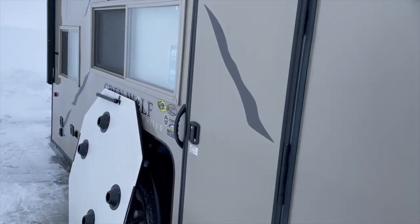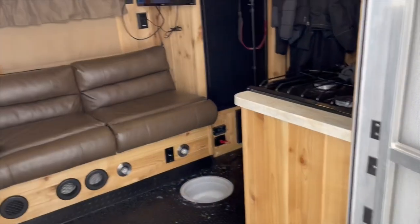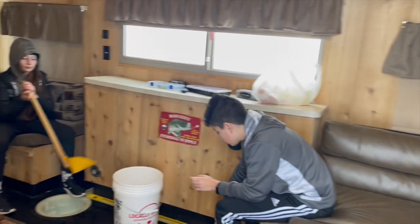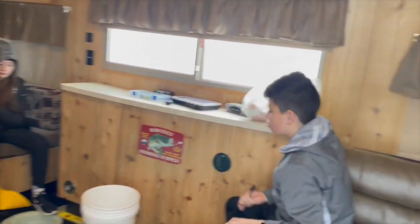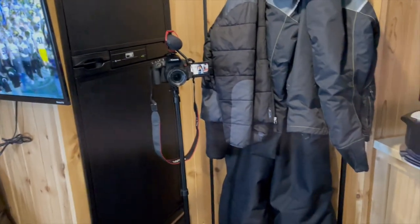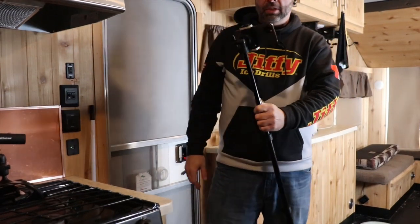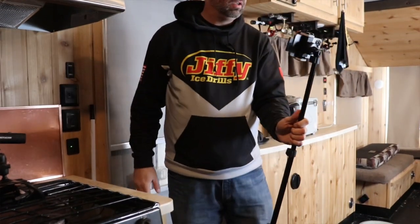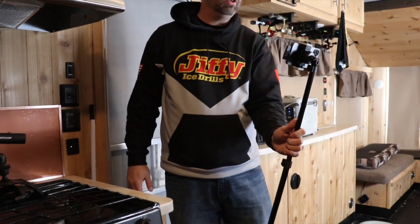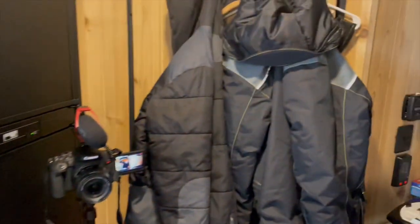Okay, so let's walk inside here and see what it's like to fish in a wheelhouse. Hi guys. Well, I got the kids working hard cleaning out the fish holes. Got the ball game on TV. Got our microwave up here. Got our range. Got our Alaskan Malamute, of course, Coda. Hi, Coda. Got the refrigerator. Got a bathroom back behind the coats, behind the door there. Of course, we got a grouse mount. Got to have that.